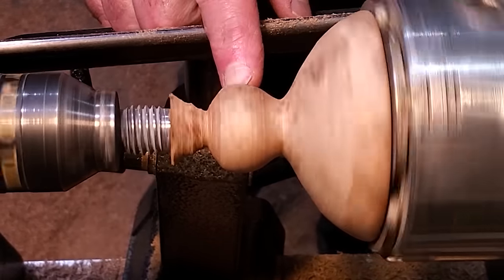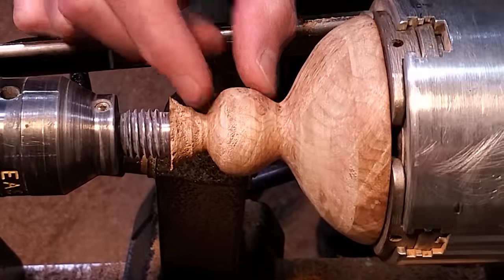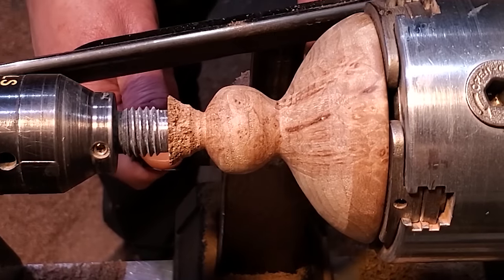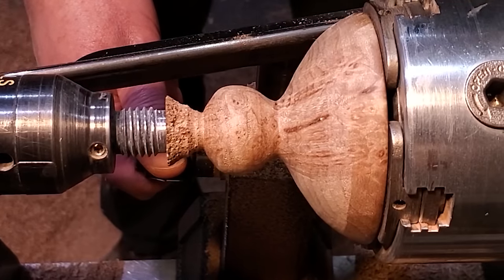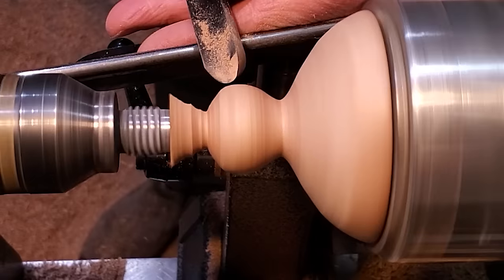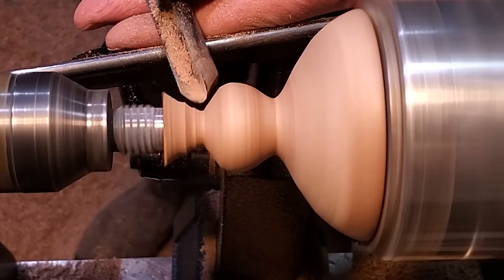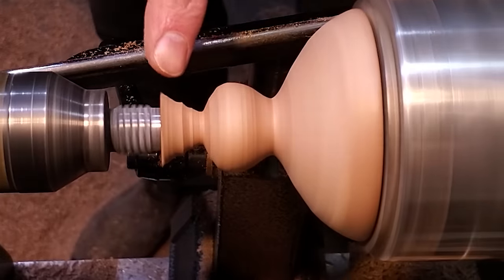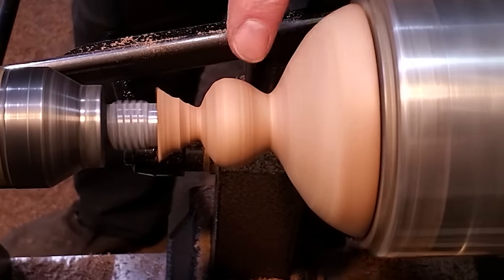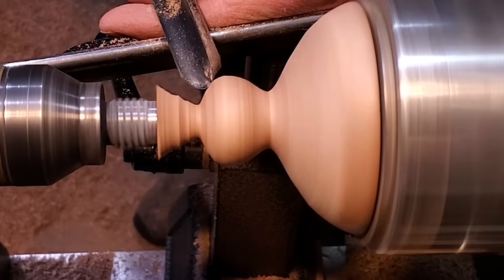I think I'm going to bring it down a little bit further, but I want to do some beads on this, but I think it's too big. I want to make it a little bit smaller, so I'm just going to keep working on it here and just keep bringing it down till it looks right. Looks a little big. And I'm going to leave that little nub right there to support it when I'm using the beading tool, but I'll take that off afterwards. I just want to leave that up there so it doesn't vibrate too much.